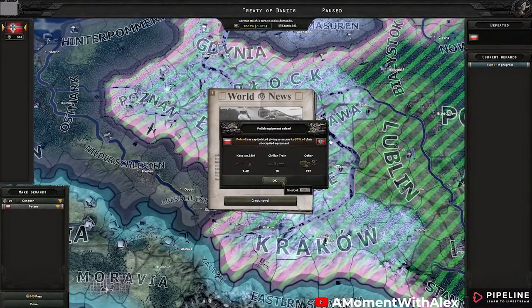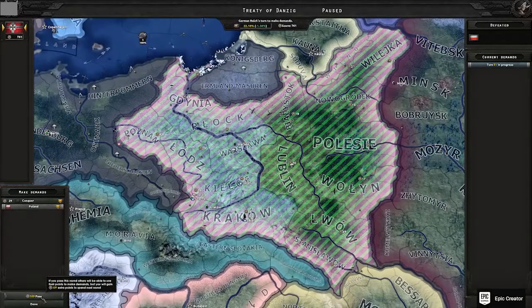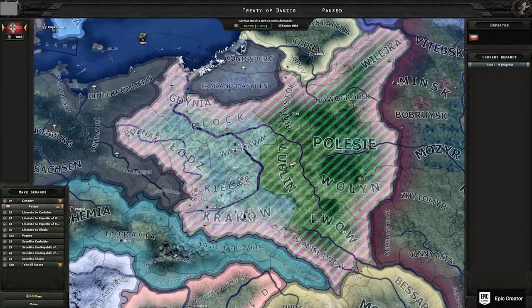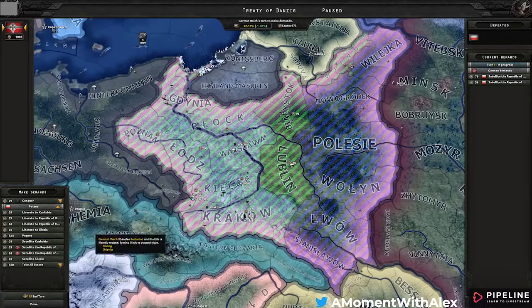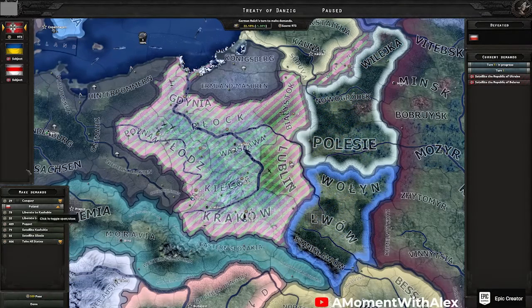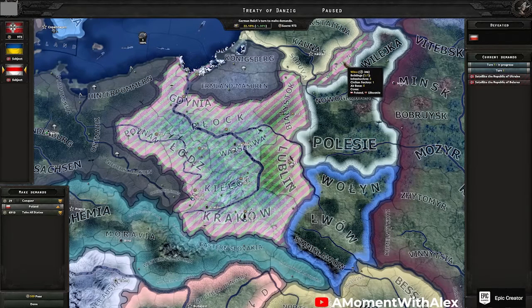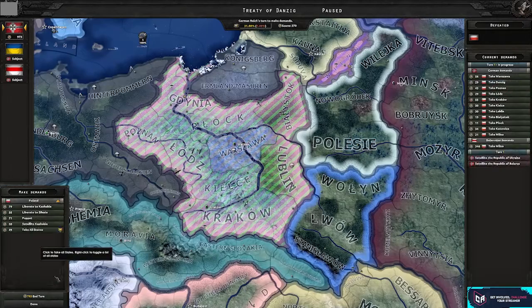All right, there goes Poland. Four, the year's over. All right, pass a few times. Now you can do whatever you want with Poland. You can puppet the whole thing. You can take the whole thing. I, on the other hand, like to create a couple buffer zones for when I go to war with the Soviet Union. Do that, and then give Belarus, Wilno, and then I will take everything else.